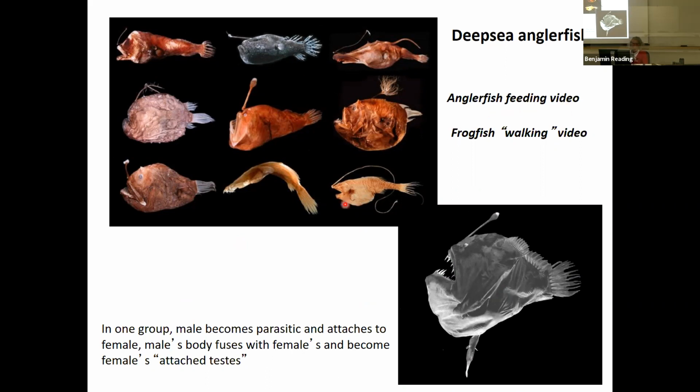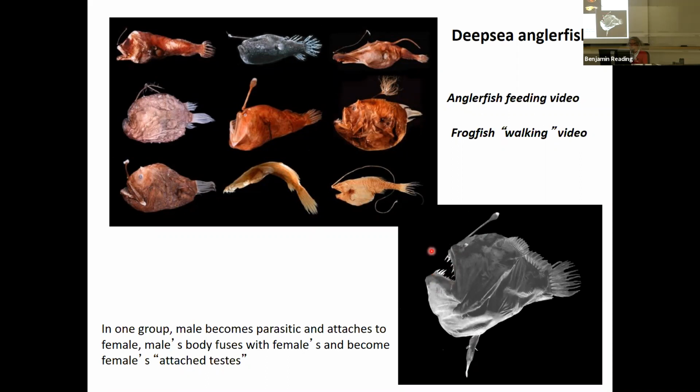And I'm going to show a video here of the anglerfish feeding, and then also frogfish walking around. But again, the anglerfish has a very wide variation in body types. Again, the illicium with an esca on it. Some are big, some are small, some are very long. But again, the idea is let's swing this thing out. Anything that's in front of our mouth comes to check it out, and we eat it.